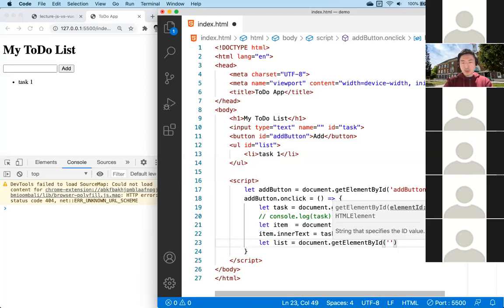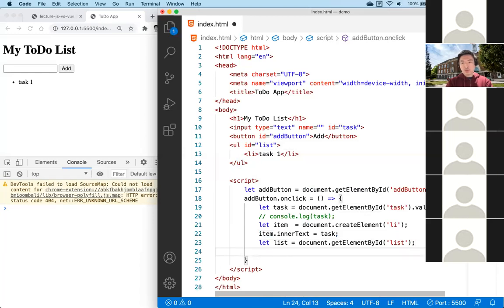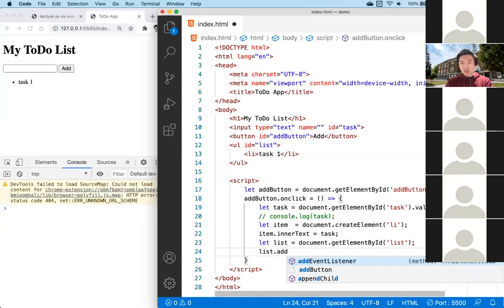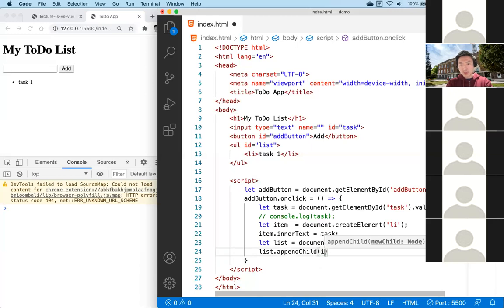So we know the ID is just called the list. And then finally, and last step, we add the items to the list. So you add, I think, appendChild. Okay. Yeah. So for example, this saved me from checking, appendChild item.